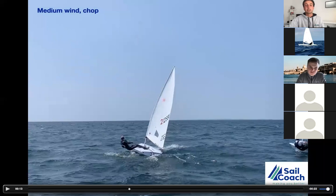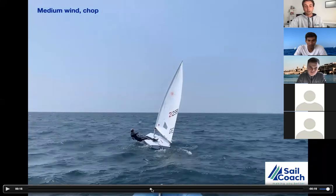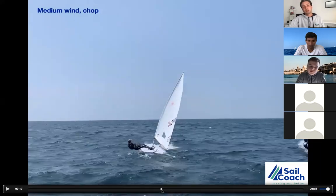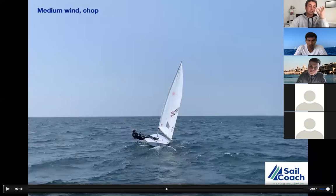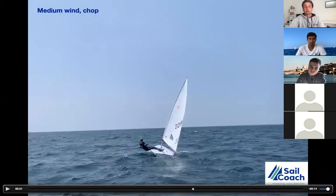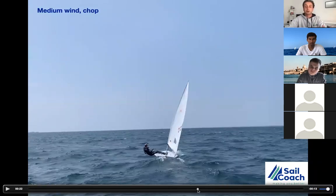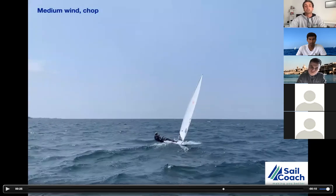The steering is linked to body movements first — first he moves with the body and then slightly bears away to power up the whole sail. He slightly depowers the sail to keep the boat flat and then powers it again. As soon as the star point of the bow touches the upper part of the wave, that's the moment to bear away, because the stern will be delayed by a second. Start bearing away in advance and the stern will match the wave pattern. Remember the rudder is at the end of a four-meter boat, so there is always a delay in turns.